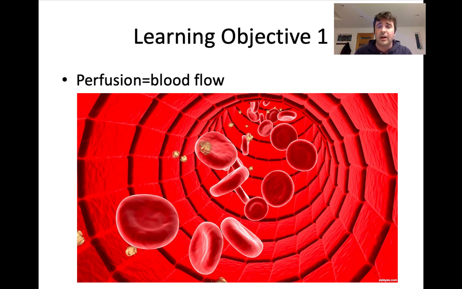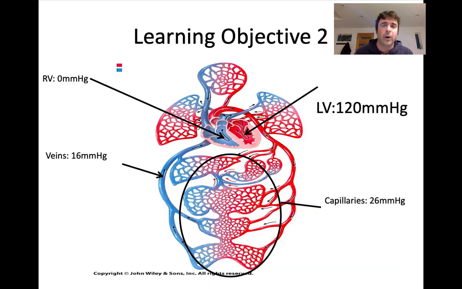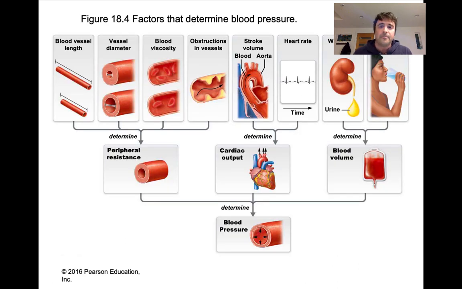If your brain isn't getting blood, it starts to die, or neurons in your brain start to die after about 4 minutes of not having oxygen. Irreversible brain damage. So yes, moving blood around the body is important, and we already know that because we've already talked about the heart and the cardiovascular system with a focal point on the heart and a lot of the things that we're just kind of reviewing right here.